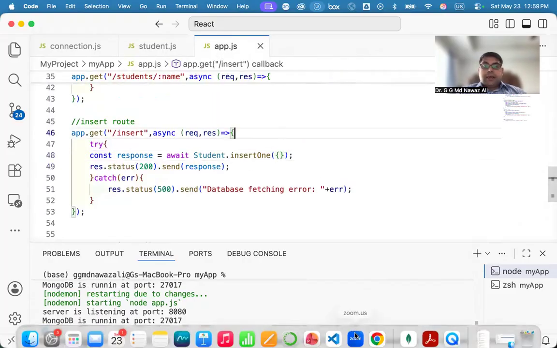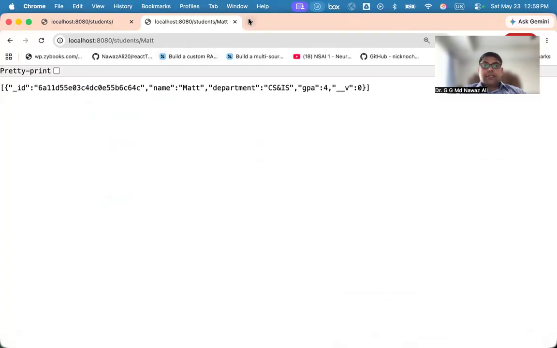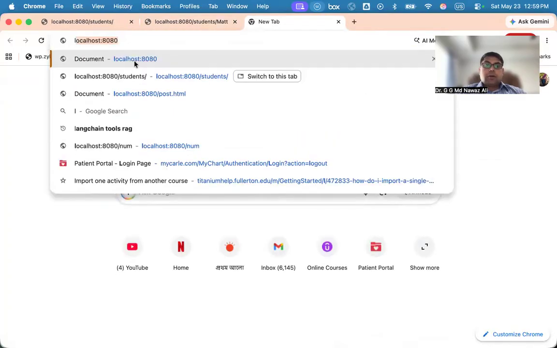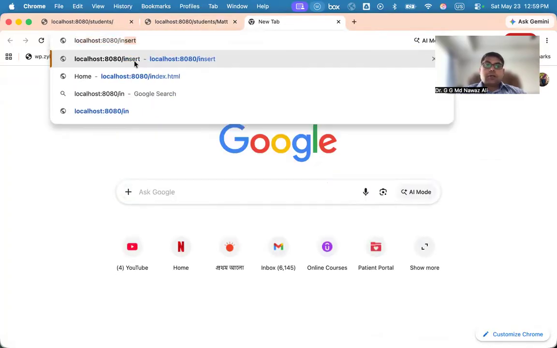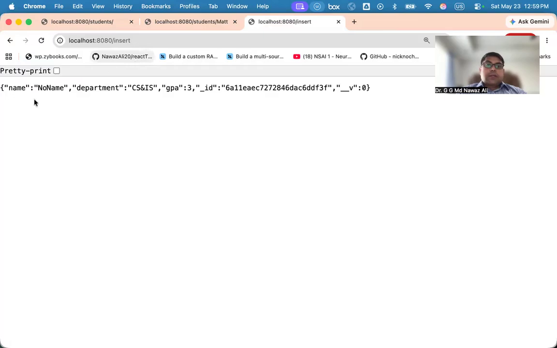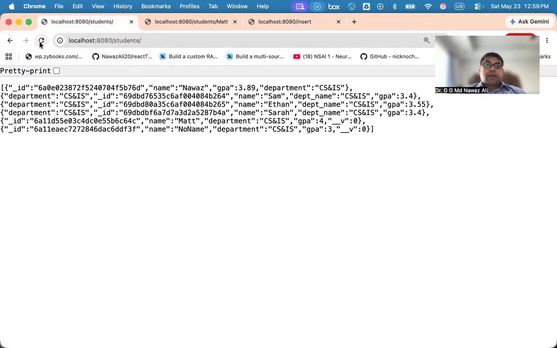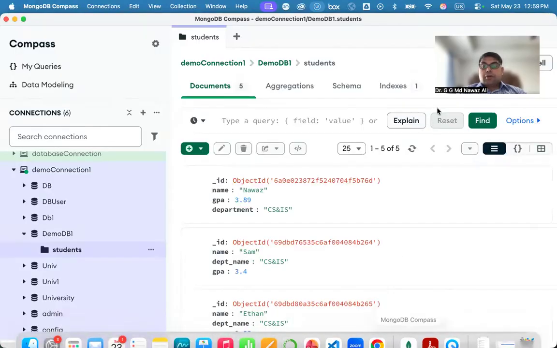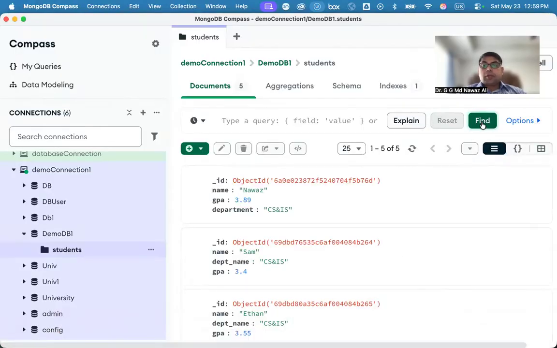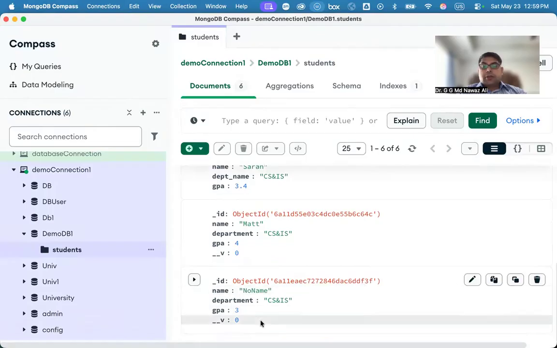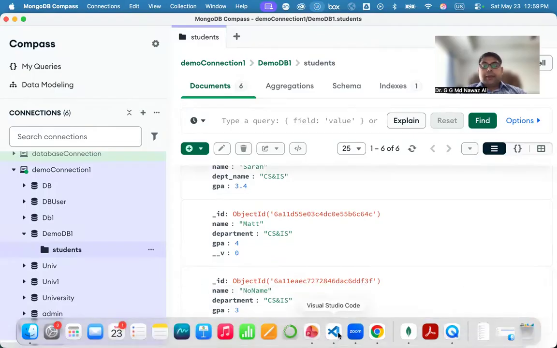Let's see, if I go to the insert route, localhost 8080 insert, it shows that this student has been inserted, no name, department this. And if you fetch it, refresh, and see that this is the student that has been added, the no name, department. And the same thing you can also see from the Compass, you see that this student has been added.